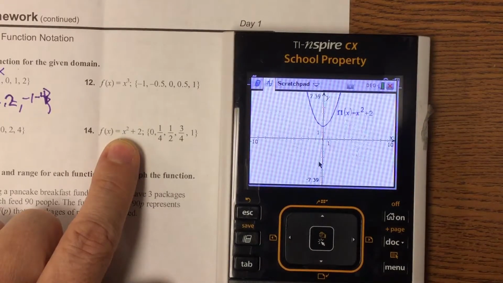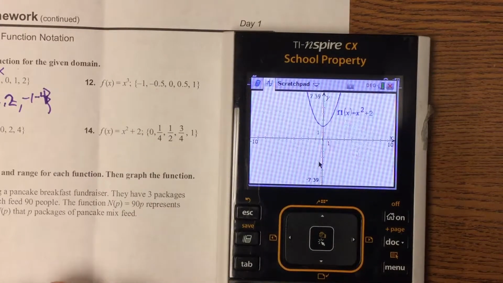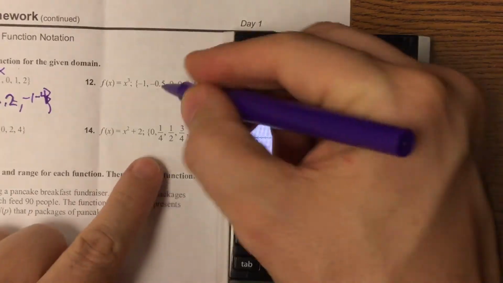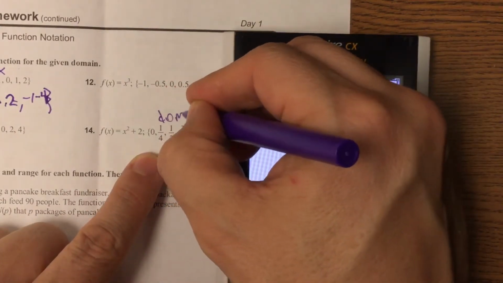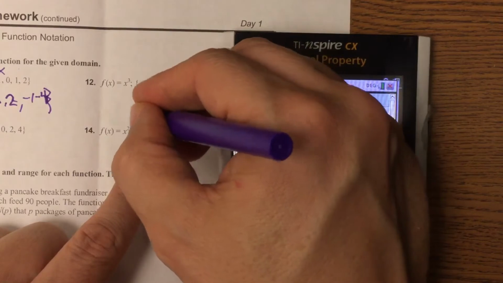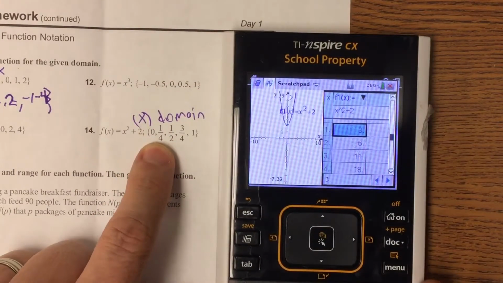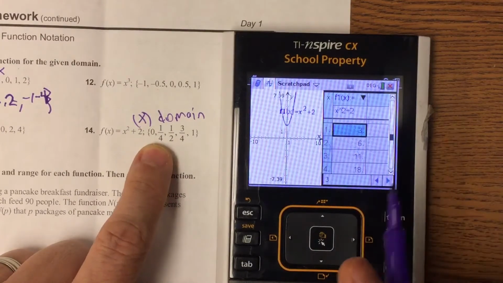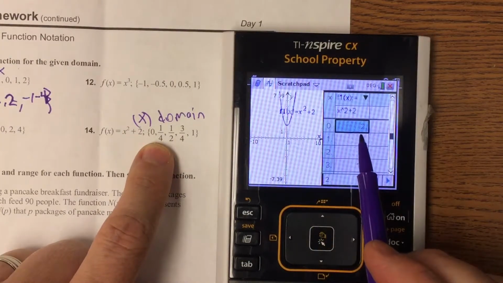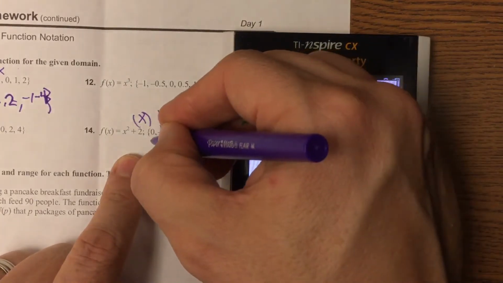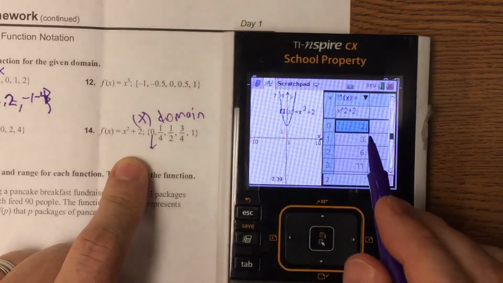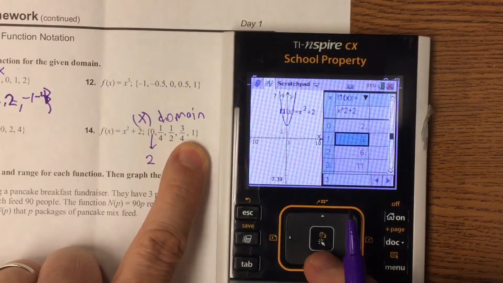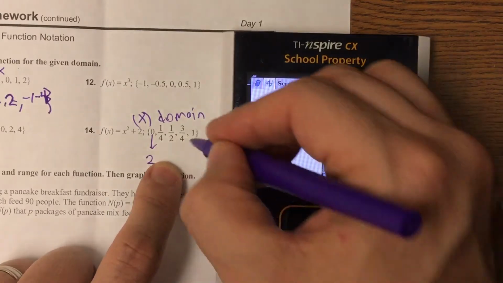But here's where it gets a little troublesome at first. When I go to my table, these are the x values again. This is my domain, x values. But here's the problem. These aren't whole numbers. My x values are set to be whole numbers right now, right? And here I have 0. I can find the first part of my answer. 0 goes to a y output of 2. I could even find this last one. The 1 over here goes to an output of 3.